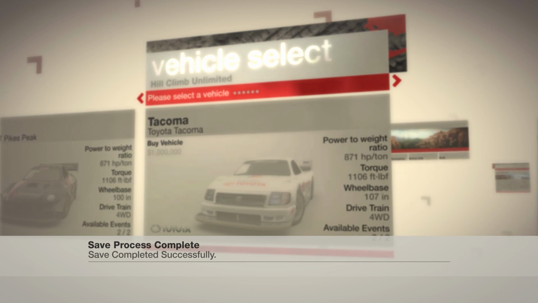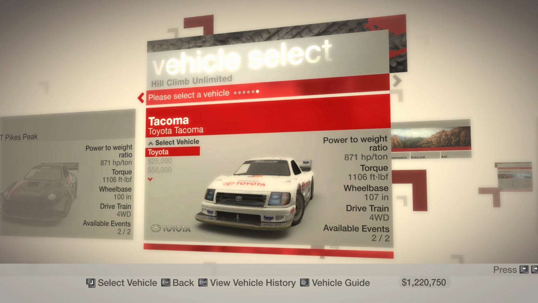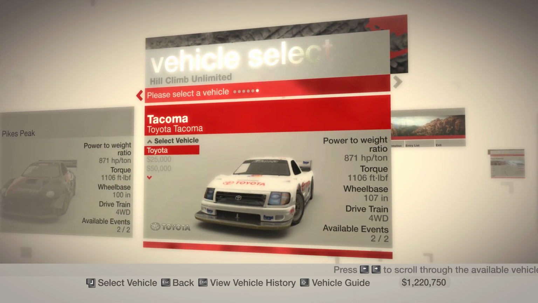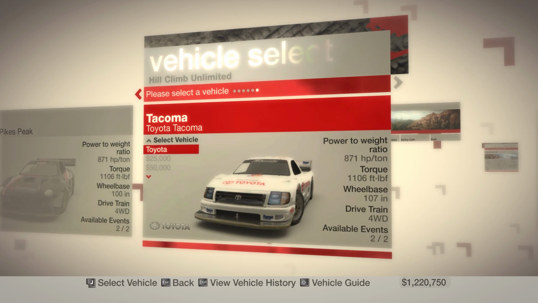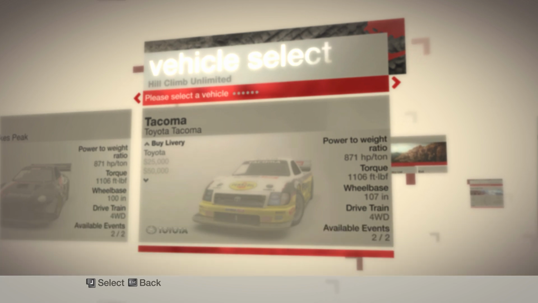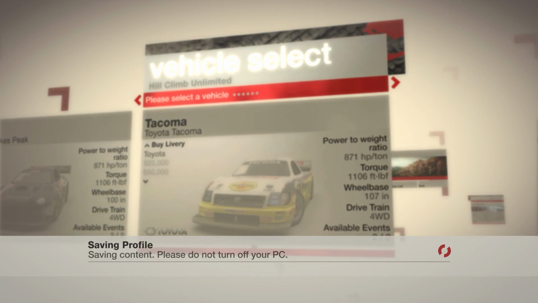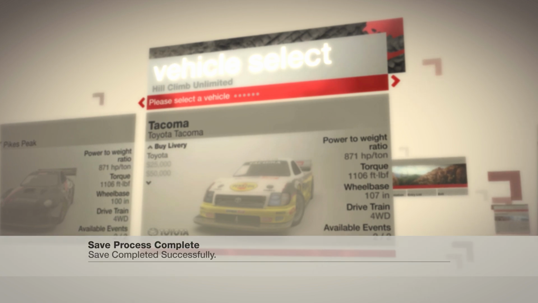So yes, we're using the Tacoma. Rod Millen follows a Celica with the Toyota Tacoma. It's got better weight distribution and drag coefficient, making it a mechanic's choice. Thank you for the info. You know what? I want the cool livery. I don't really think I'll need money much for anything, and I'm going to be getting a bunch off of these last few events, so I'm not too worried about it.